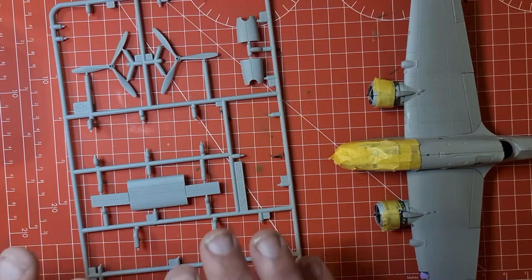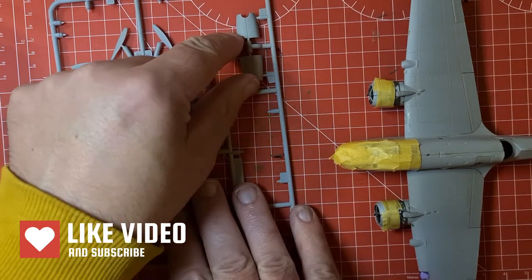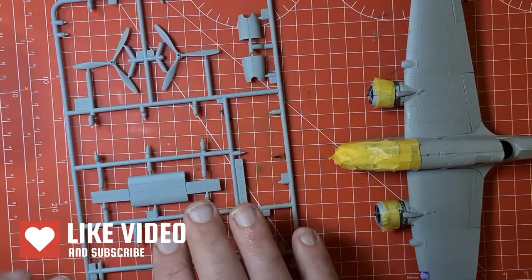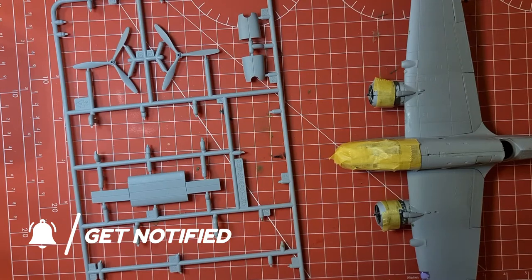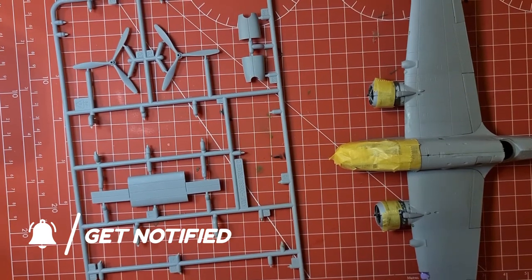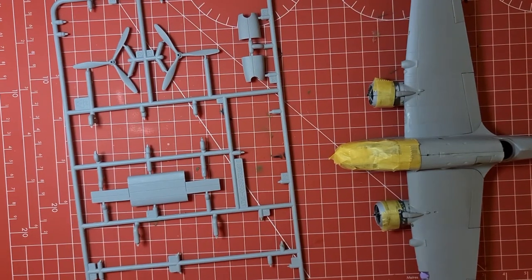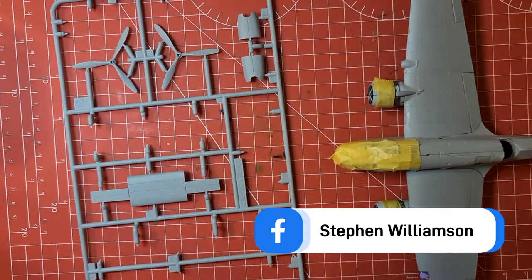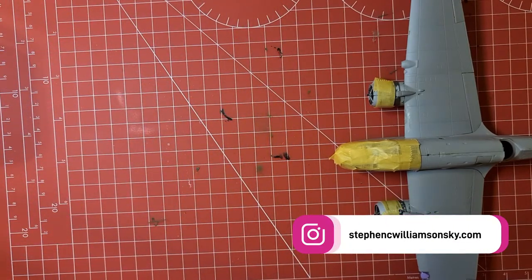Okay, so what we now have is the closed bomb bay doors and the closed undercarriage bay doors, because I'm going to use these as a mask. So just bear with me, I need to go and get my spoke cutters. And I've got my PVA glue there as well.